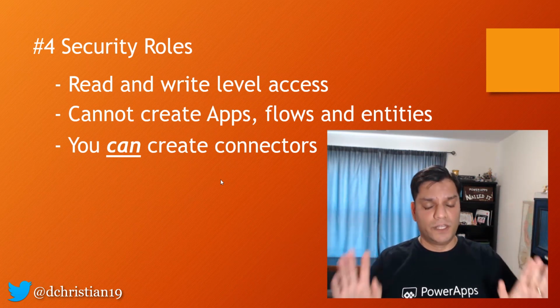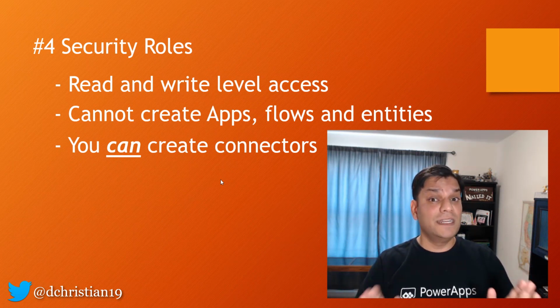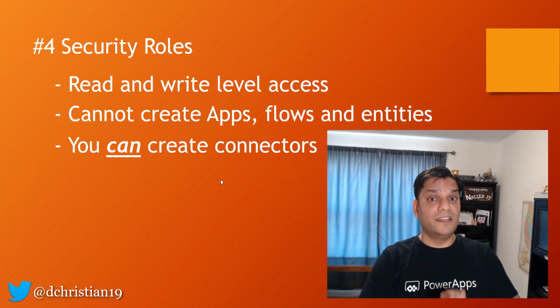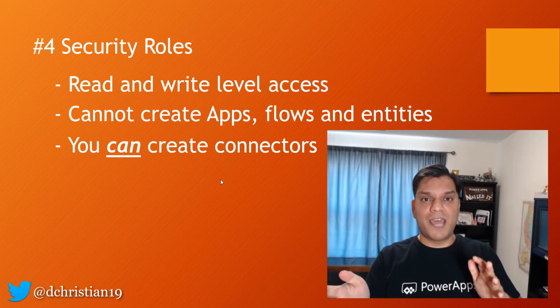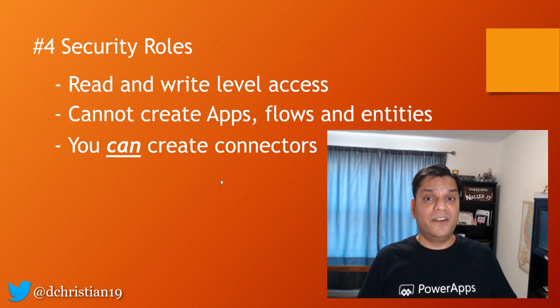I was like, slow down. Let's think about this. All they have is access to the connectors, which they need because that connector is connecting to the data and they need to read and write data over there. But that's all they have access to. They can't create an app to write data to it or read data from it. They can't even create a flow to pull data from it. Anything like that, they're not able to do.